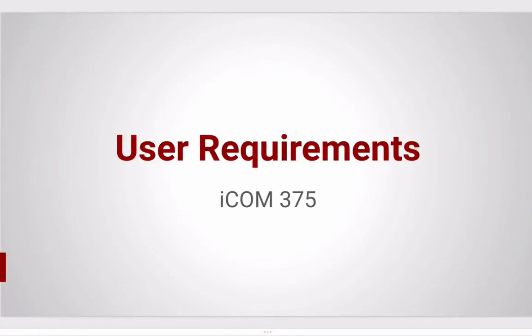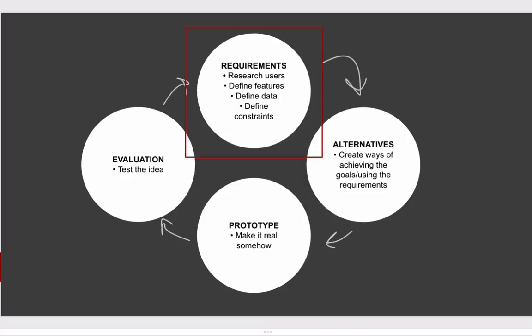So now that you've decided what story you want to tell, you have to figure out how it's going to become a transmedia narrative. And that means that you'll need to gather what we call user requirements. It's the first stage in the interaction design process, which you'll remember from week 5. Gathering requirements is a 3-step process.